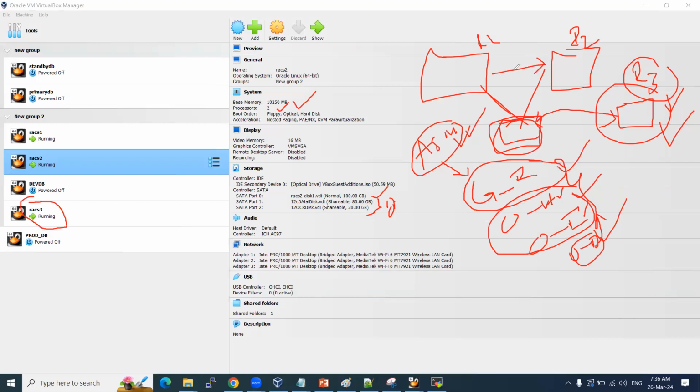To communicate between node 1 and node 2, node 2 and node 3, and node 1 and node 3, we need to enable passwordless connectivity. We did this for the first two nodes.